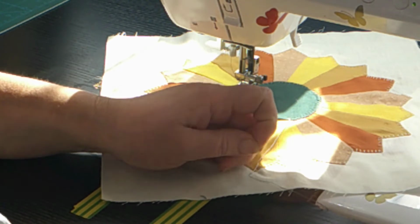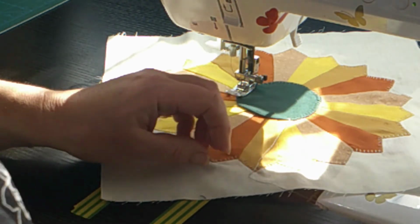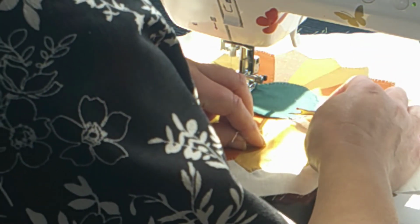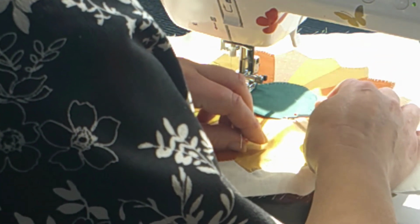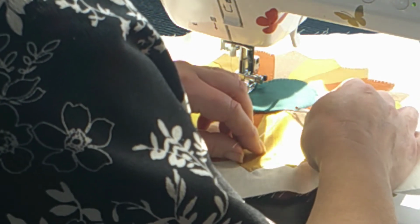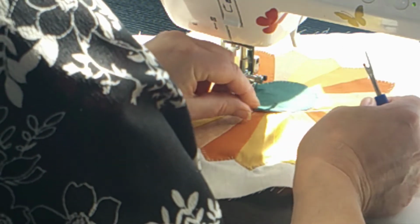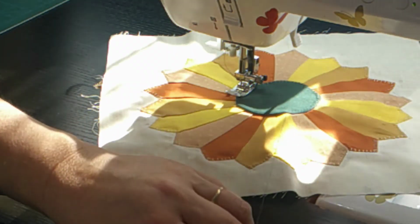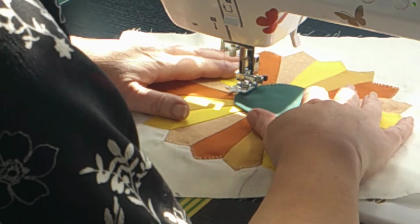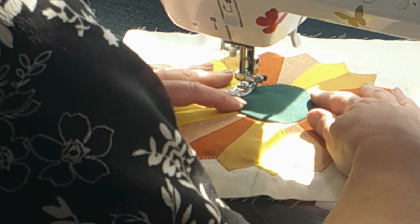Got back round to where I started, more or less. I'm going to pull that big white stitch and see if I can get it out. That's got rid of the white, and I shall just go over that, and that'll cover my stitches, the start and the end.